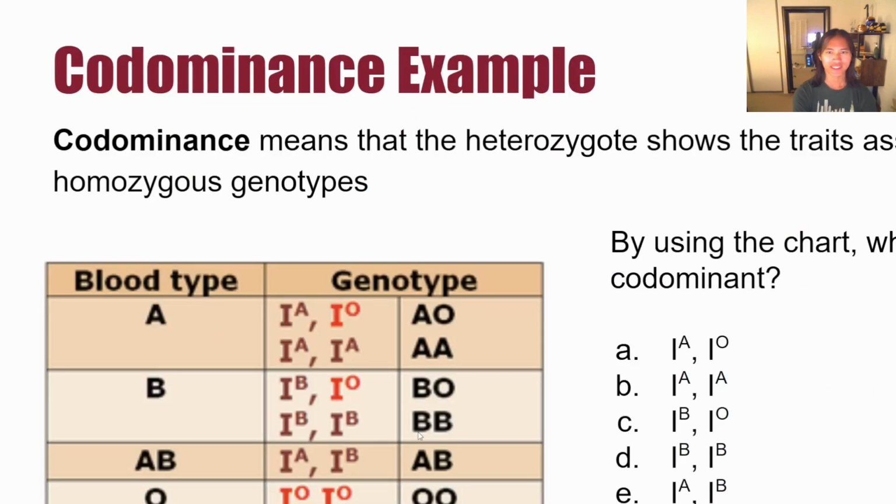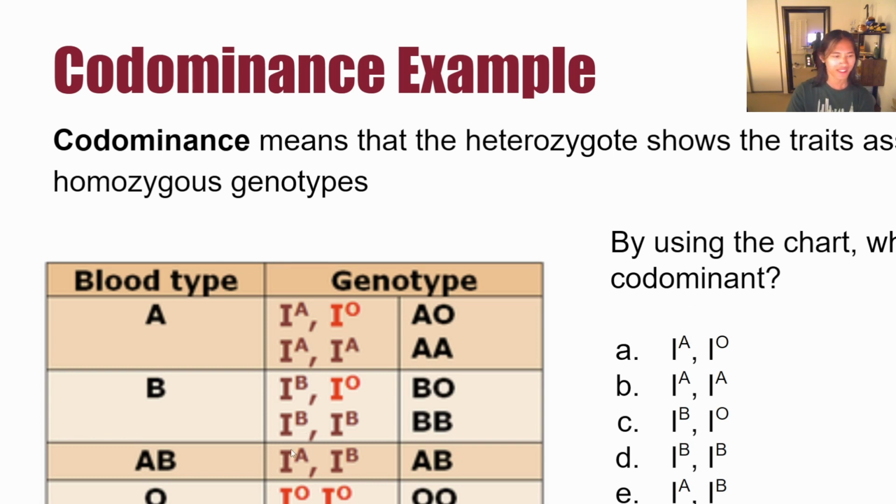So for codominance, let's look further into the blood typing, right? So there are 3 alleles, O, B, and A, with O encoding for no antigens. That's why if you have both O alleles over here, you're gonna get blood type O. But if you get the O allele combined with either A or B, it's going to create either A or B blood type over here. Because of that, we can sort of call the O allele recessive. Now, using this chart, what alleles are codominant?